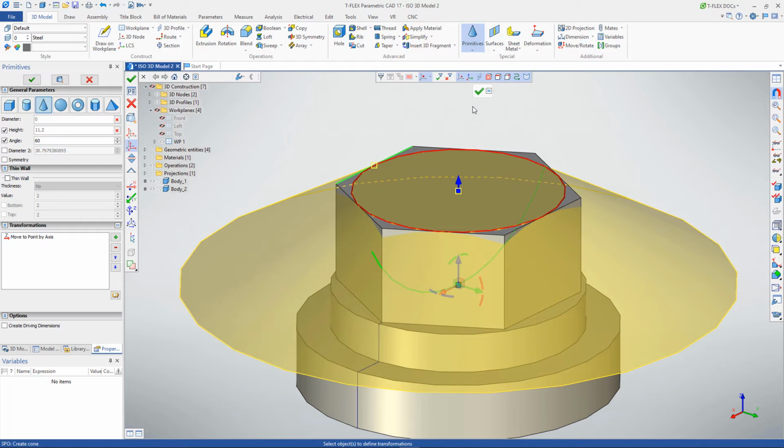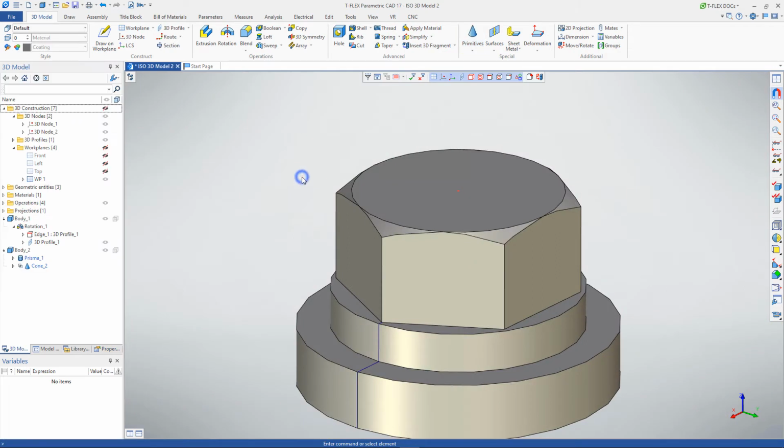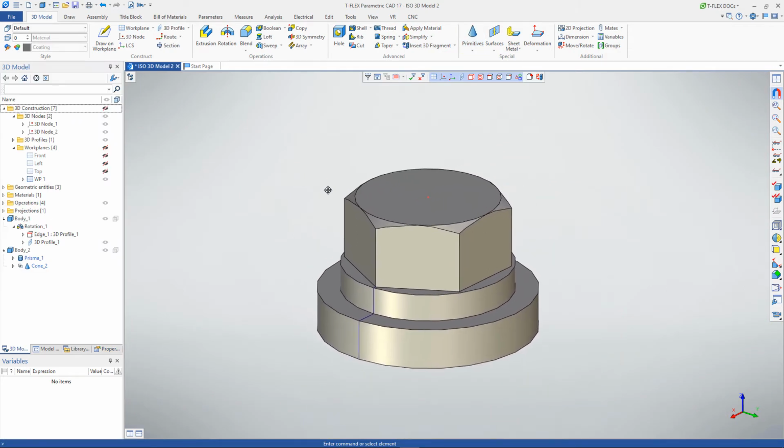Now, to construct a bevel, we need to perform the Boolean operation intersection of the prism and the cone being created. This can be done directly in the context of the running command. To do this, move the mouse to a Boolean operation, press and hold. It is important that you hold the mouse down for the menu to open. Then select the intersection command. Select the body you want to intersect with. In this case it is a prism, and click Finish Input. Now we can leave the command and see the result. Bevels appear on the prism.